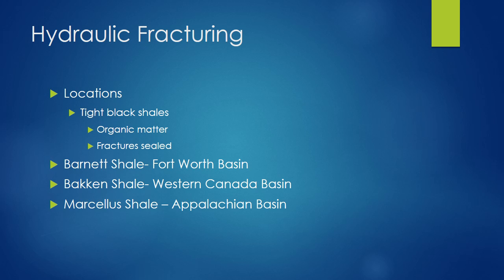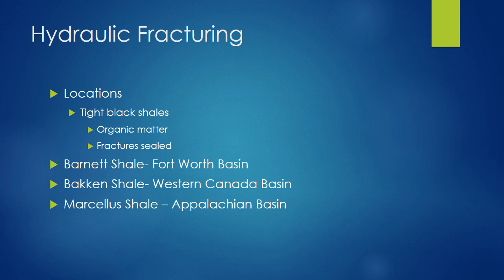The Bakken Shale Formation is located in the Western Canada Basin and was formed between 340 to 385 million years ago. The Bakken Shale produces large amounts of oil, and much of this is coming from North Dakota as it extends there into northern United States. It is a horizontal formation with tightly sealed fractures and has a very high success rate with fracking oil and gas from the shale formation.